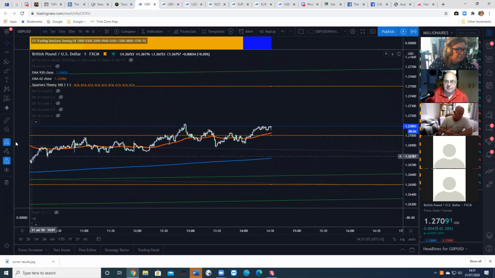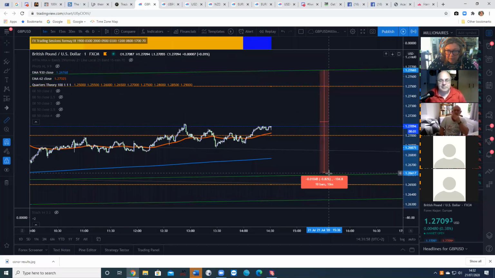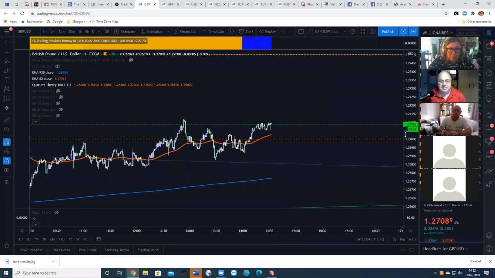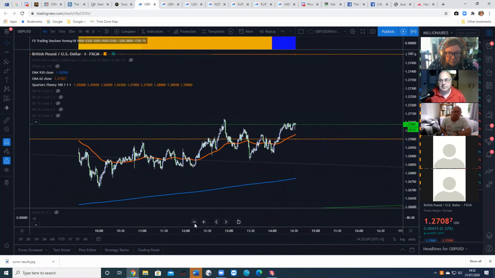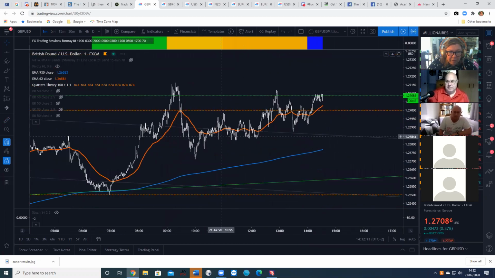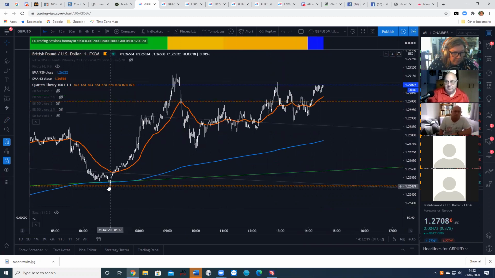And I'll just measure between there and there. So that is big. That's 105 on this old scan, which on our rules means we could take a quarter theory trade. So our trend at the moment, and I can see it stalling out on that old pitchfork there beautifully. I love it when it does that. It's to the pip, it's touched quarter theory there. The orange has crossed over the blue and it's still on a buy.